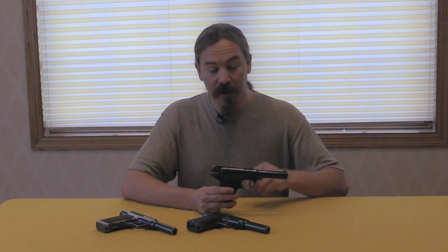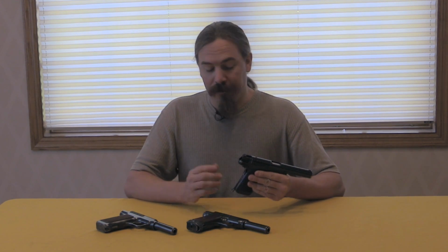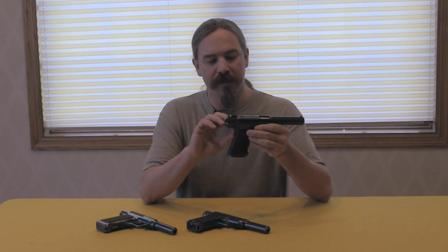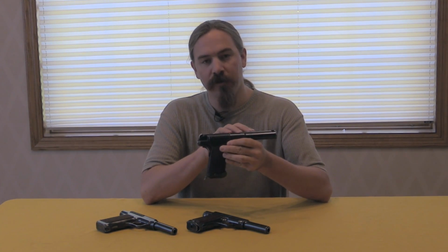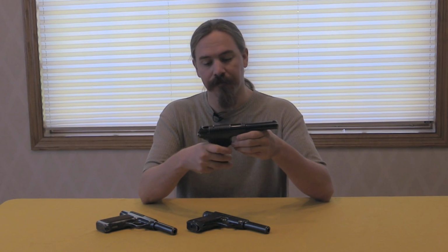This pistol was designed by a fellow named Edward Searle, S-E-A-R-L-E, and he was working for Savage at the time, and he was kind of rushing to get this pistol developed in time for the trials, and just barely made it. In fact, the reason he made it was because the trials were postponed a couple months. At any rate, what he came up with was an 8-round magazine, a rotating barrel locked breech pistol. It was, of course, in .45 caliber.